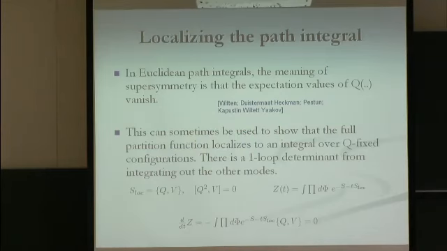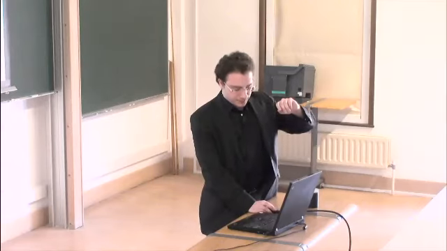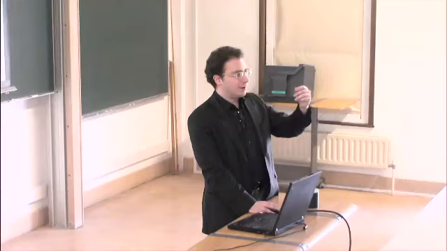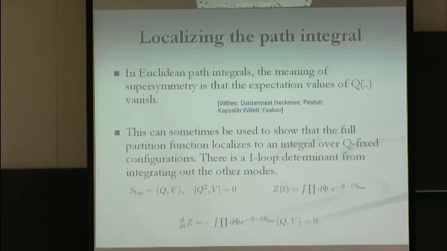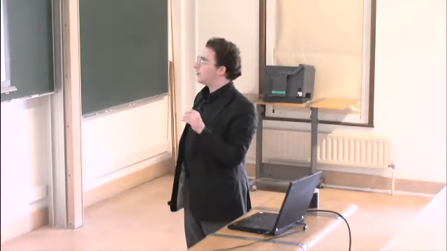But okay, so what was the idea of localization? Probably the simplest way to say it is that if I have some well-defined Euclidean path integral which is supersymmetric, then let me organize the integration over the fields to include one collective coordinate which corresponds to the supersymmetry variation, so it's some Grassmann direction. Now if Q squares to 0, then part of the path integral is just that Grassmann integration of a constant because it's supersymmetric, so it just gives 0. It's like integral d theta, which is 0, except at the fixed points.